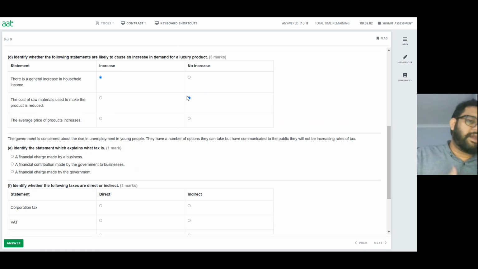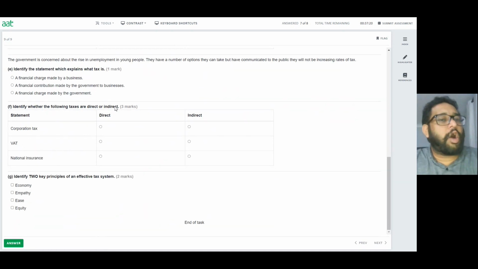Because if the raw materials prices are reduced, the businesses are going to make luxury products at a lower price. Do you think there's demand for that now? No, there's no demand for that. People will have less money, they wouldn't buy. Average price of products increases, that will not result in demand for a luxury product, because you're not worrying about that price. If that price increases, the price of your luxury product also goes up. So there will be less demand for that, because people may not be able to afford it. This one is a really good example, because it depends on your income, not the cost associated with the business.